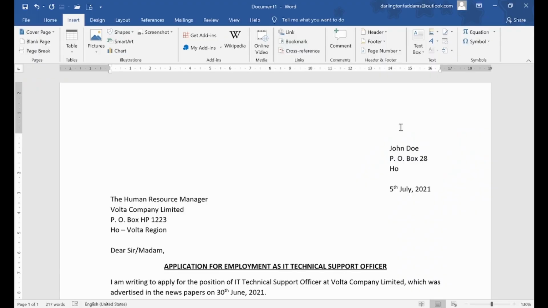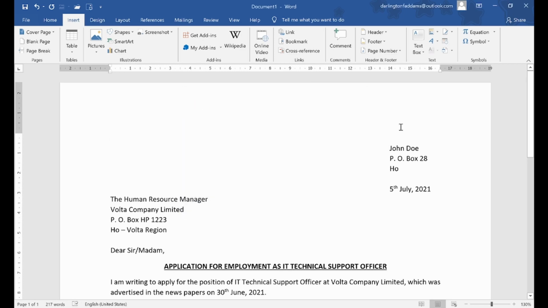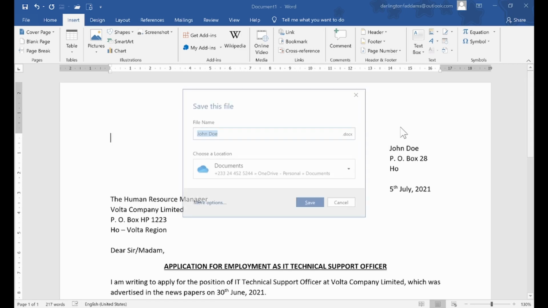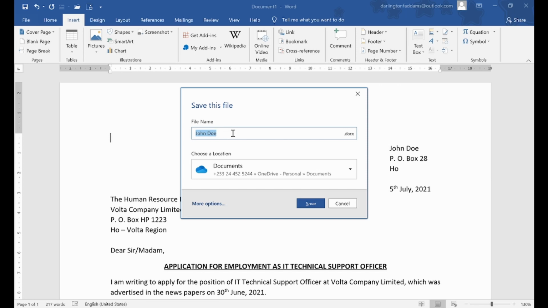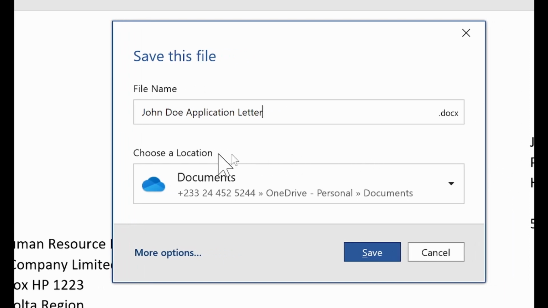I want to save this work, so I can press Ctrl S on my keyboard and give it a name. Let's call it John Doe application letter. It says here to choose a location.